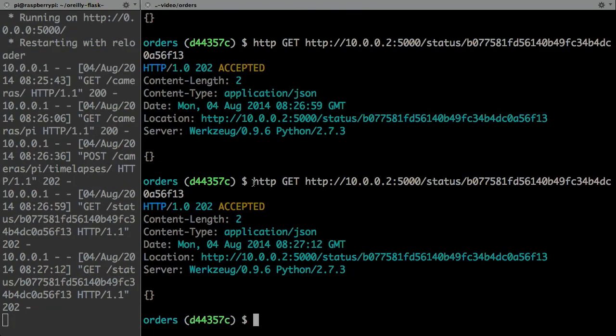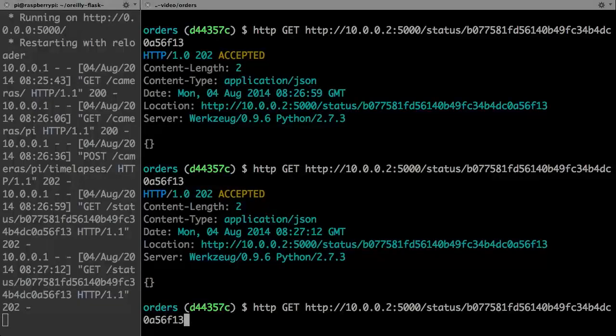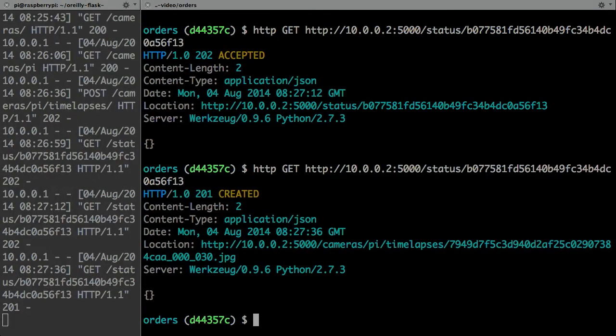So as I keep sending updates and I get the response with the 202, I know that this task has not finished. You can see here at the end that there is a task ID. This is part of the URL, and each time there is a task, it will be different. Now I see that the LED is off, so I'm sure if I query this again, now I'm going to get the 201. So this is the response that I would have gotten if this was a synchronous request.